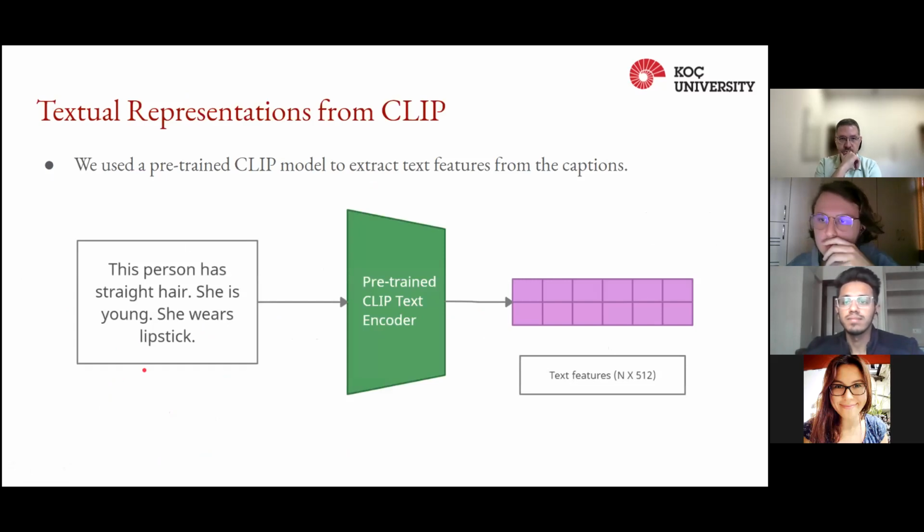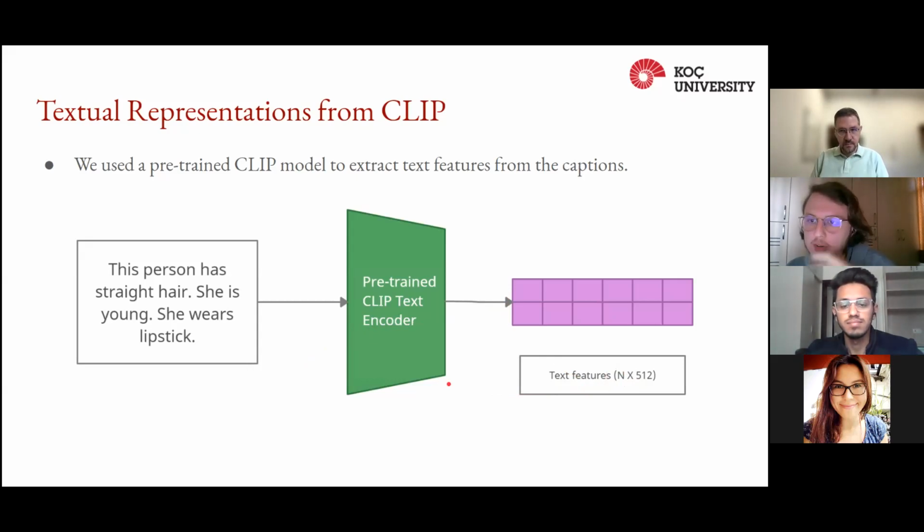So as Basit talked about a little bit, CLIP is a model that is jointly trained with both text and images, and it can embed them into the same space. So we wanted to utilize this. You can actually find the cosine similarity of these embeddings. To utilize this, we use the CLIP text encoder. We first take our textual description and feed it to this pre-trained CLIP text encoder model, which outputs a text features tensor. This tensor has size n by 512, where n is the batch size.